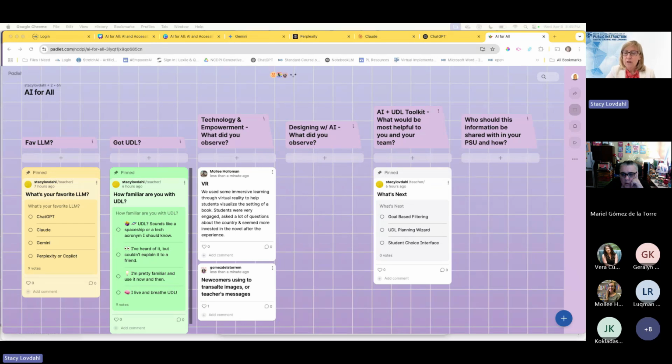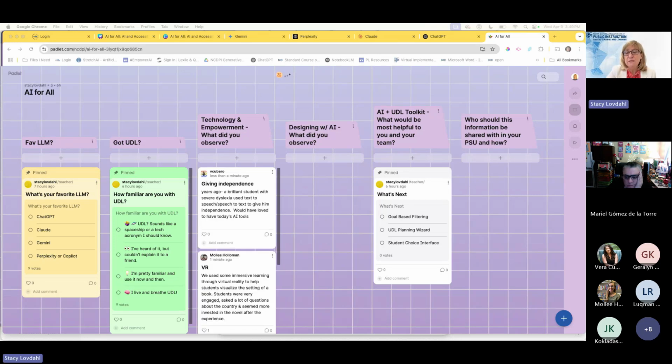We've got another response in the chat. Active versus passive use, real world applications, accessibility. Oh, I'm sorry, it's supposed to say active versus passive use, definitely. There are a lot of ways to use technology. We see a lot of ways that are more passive use where students are just responding to something as opposed to active use of technology.